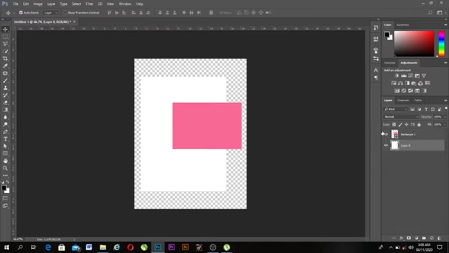You can also turn off any layer you want by just clicking on the eyeball icon. You'll be able to see. You can do the same for the background. And it is also very important for you to rename layers, just in case you have many layers, you don't have to start looking for them. You're just going to have to look for the name and click on it and you're able to work on them. So I'm just going to click on this layer 0 and I'm just going to type in a name and click enter.